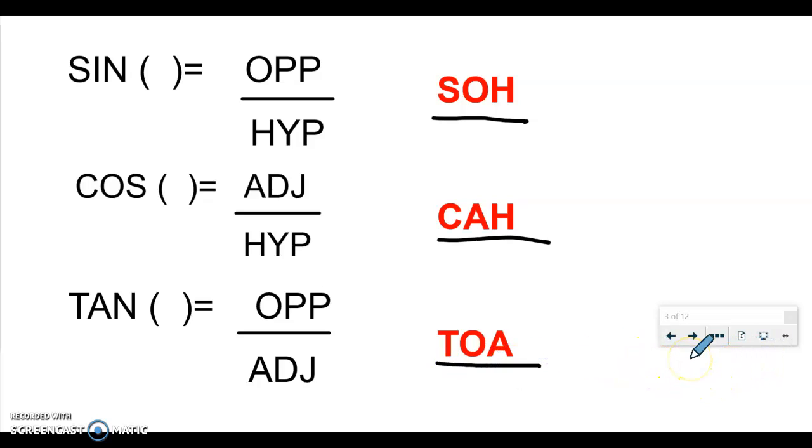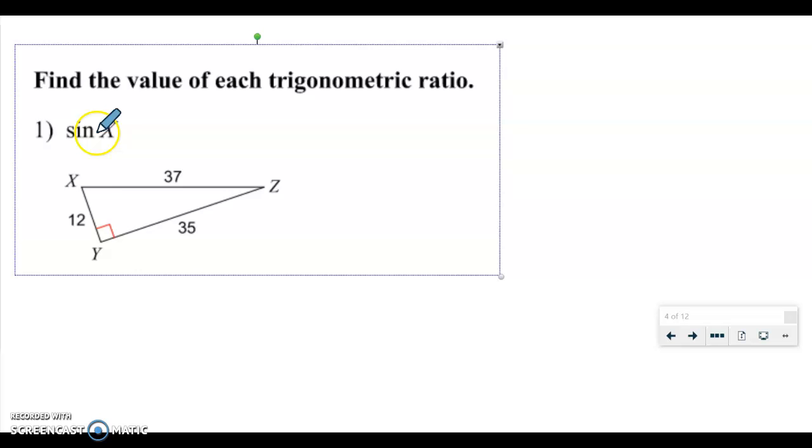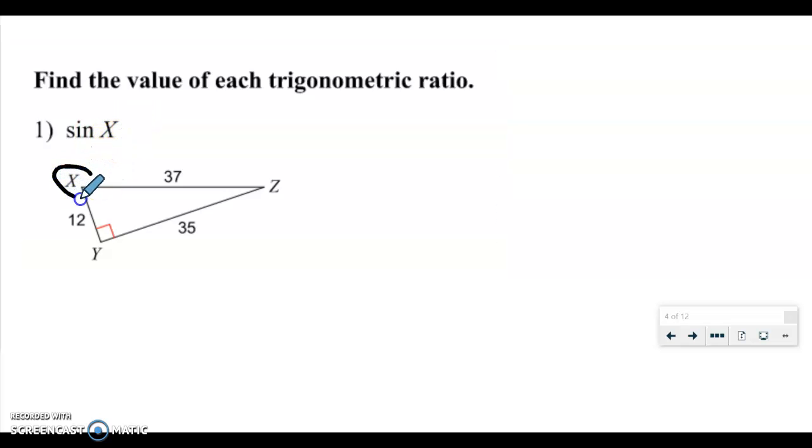So what I want to do is go through 3 problems with you guys in which you just have to find the ratio of sine. So we are trying to find the sine of x. We are focused on the x value. And what we need to do is identify what my opposite side is, what my hypotenuse is, and what my adjacent side is. The hypotenuse is always the easiest one to find because it's always across from the right angle. So this side is your hypotenuse.